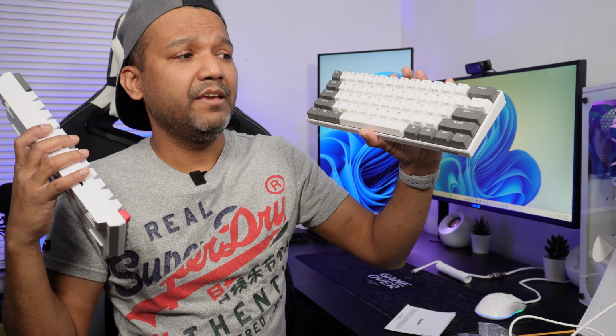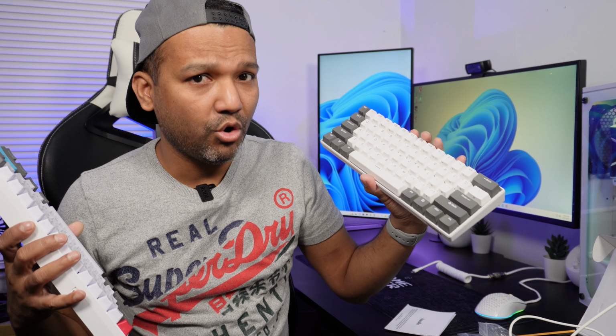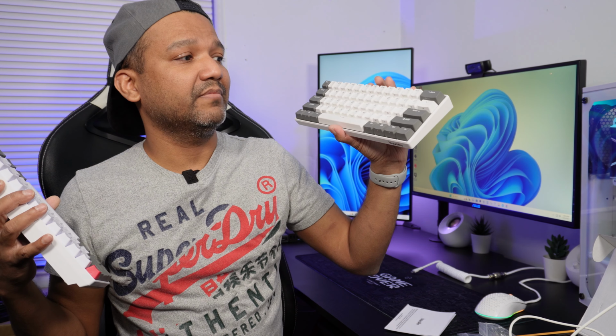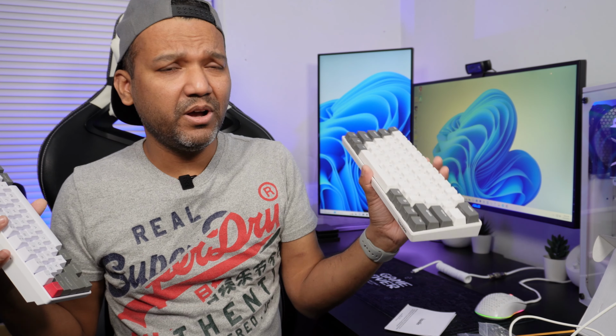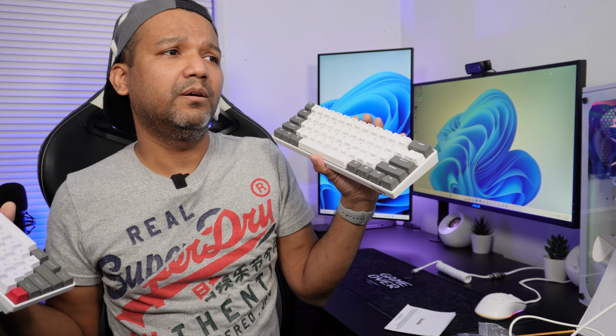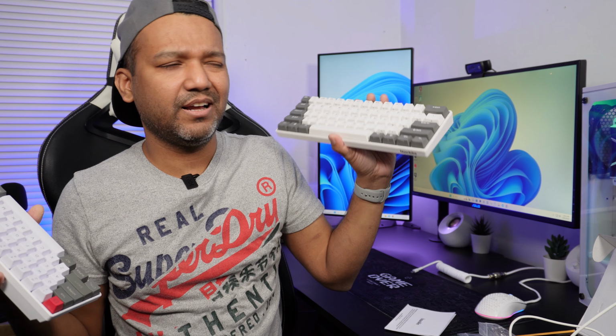The keyboard build quality is better, doesn't feel cheap at all, does have RGB colors, and overall this keyboard is way better. This keyboard also comes with the software, but I tried to go to their website and try to find the software. I don't know what happened. I think they had some issue with their website, but they also have a software for this keyboard.